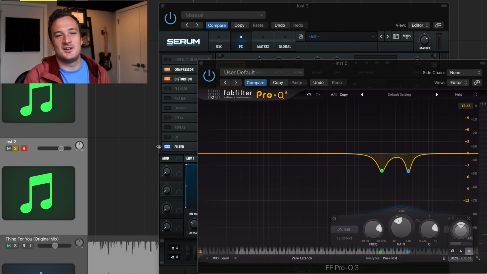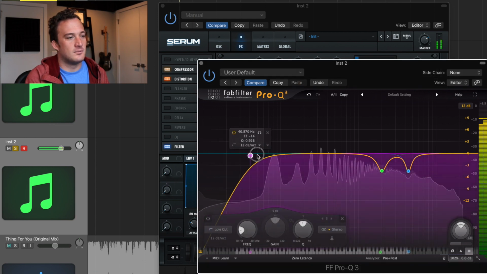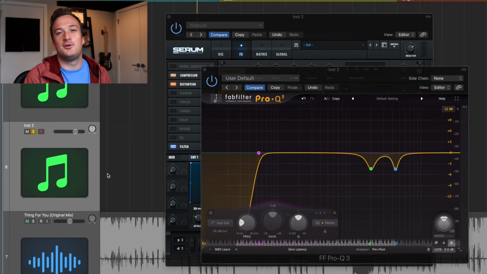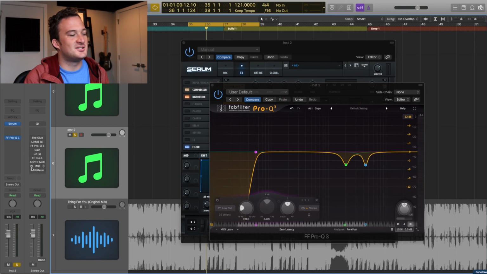So I think that EQ actually helped a lot. So I'm going to keep messing around with this EQ to shape the sound a little bit more like the original. So now I'm going to put an EQ on my master bus just to kind of compare the two sounds a little bit closer and look at different sections of the frequency spectrum.